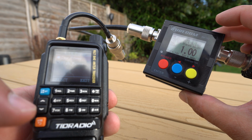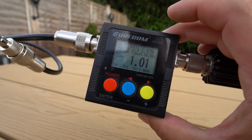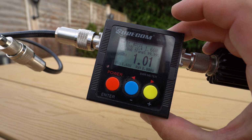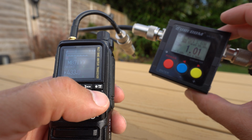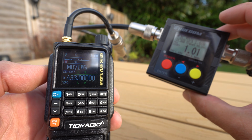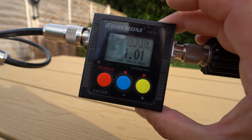Okay, so we're going to go down to low power, exit that menu, go back over to here, and we're seeing 1.58 watts on low power. So that would be about right really. Yeah, about 1.5 watts on low power. So that's pretty good. So now I'm going to jump all the way up to the 70 centimeter band. And we might as well stay on low power since we've got it keyed into there. So let's key down on low power. And we're seeing about 3 watts there on the low power setting.